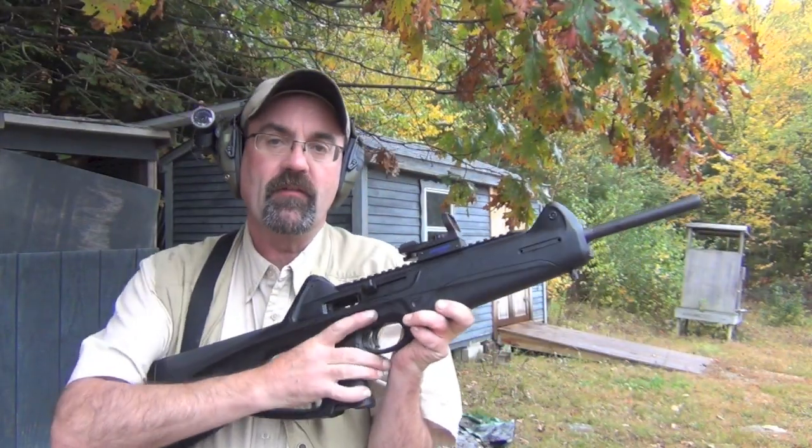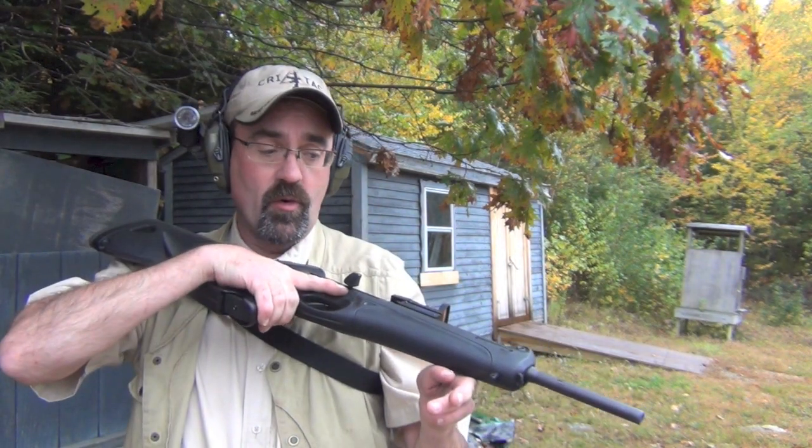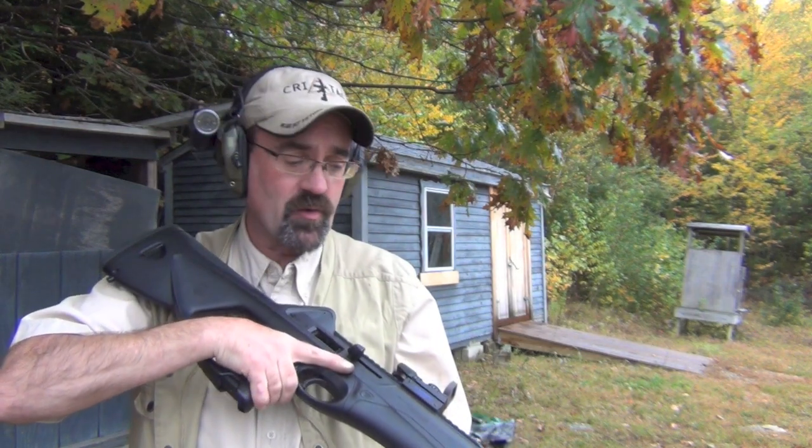Storm in 45 ACP. For me, it's really not a gun I would want to own or even think about buying. I think there are other things I'd rather have in my collection and that are also more practical in terms of home defense or self-defense. 8 rounds in a carbine kind of gun, I'm going with a shotgun in that case. If I'm going ideally with a carbine, then it's an AR or AK variant. But for this, trigger is uncomfortable, ergonomics are not great.